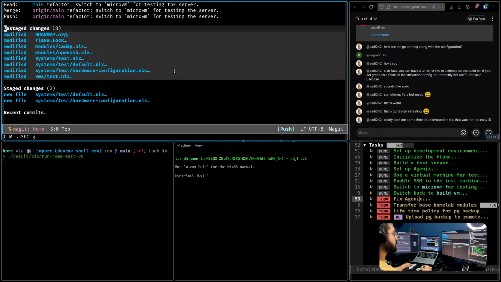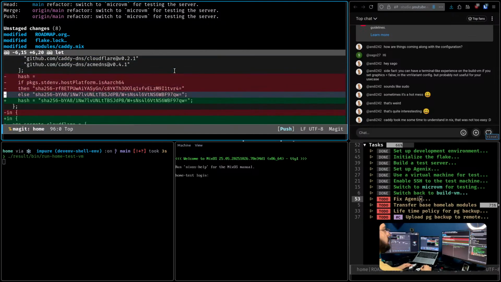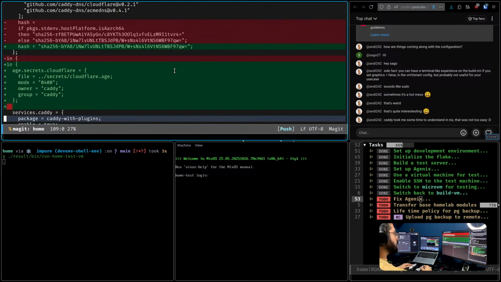Yes please, and caddy.nix. Yeah, the first change was this time for building ARM and x86, I didn't need a different hash. It was building with the same hash, so I think there was a new release on the ARM builds, so that's why I don't need it.